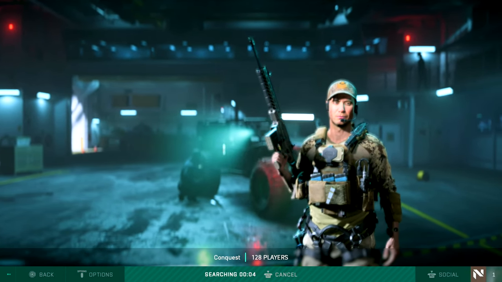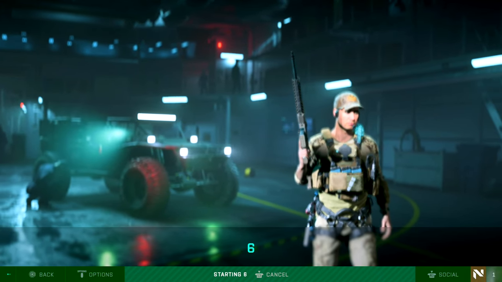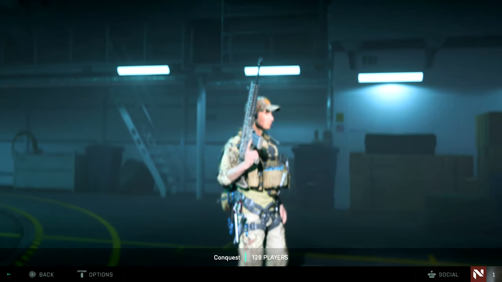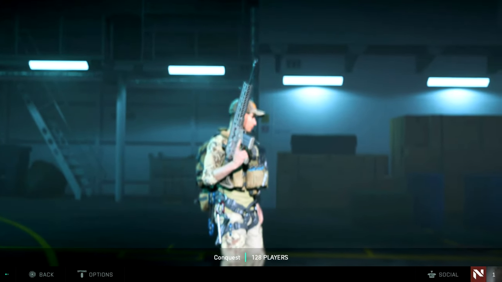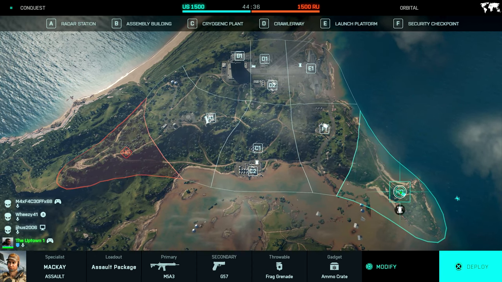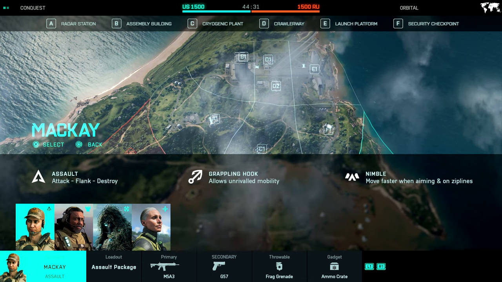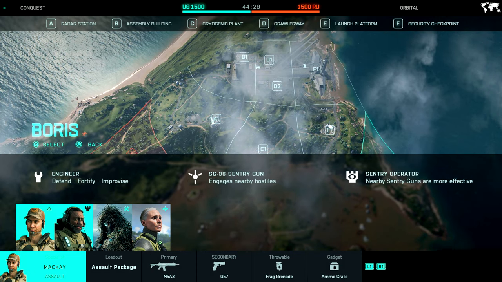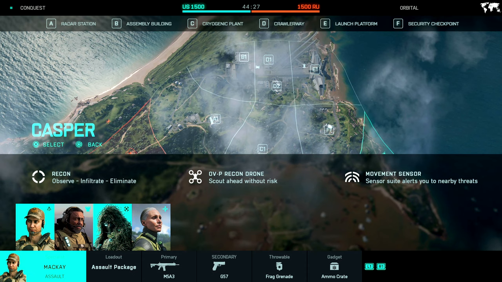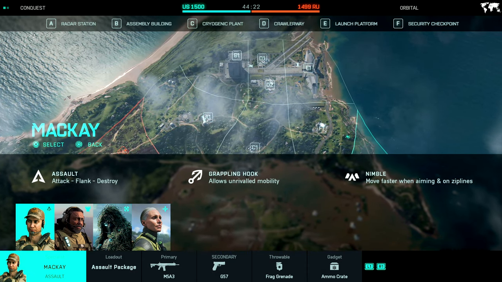Conquest, 128 players. Oh man, I'm excited. So this is the early access portion of the beta on the 6th. Goes public on the 8th. Okay, so special, modify. Oh, choose a specialist. Assault, attack flank, destroy grappling hook, sentry gun, recon drone, heal it rain. Okay, let's start with McKay.